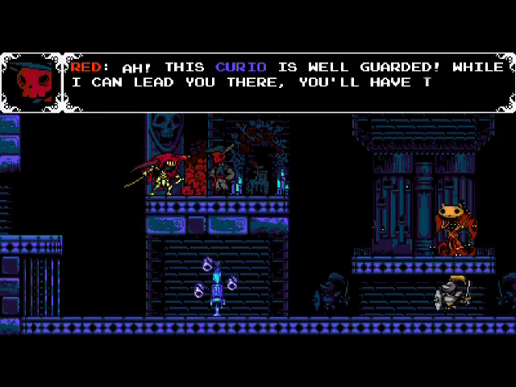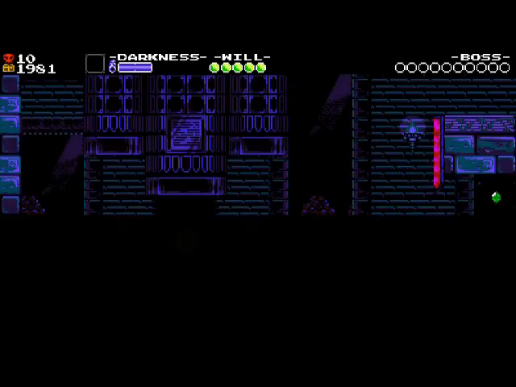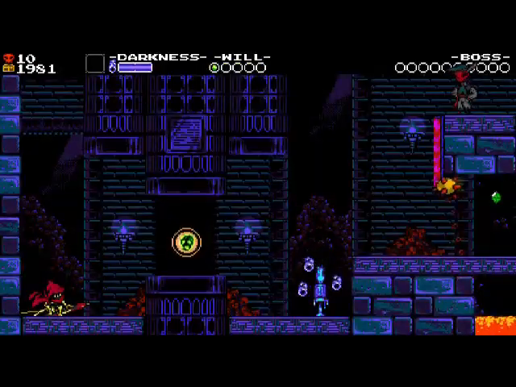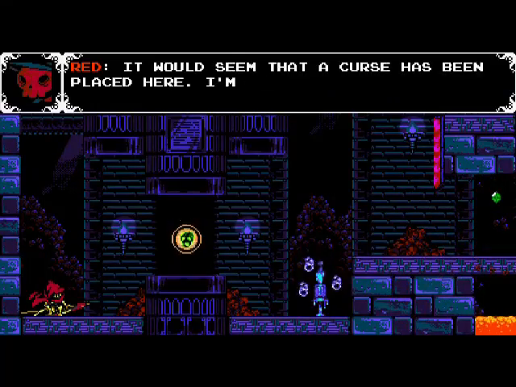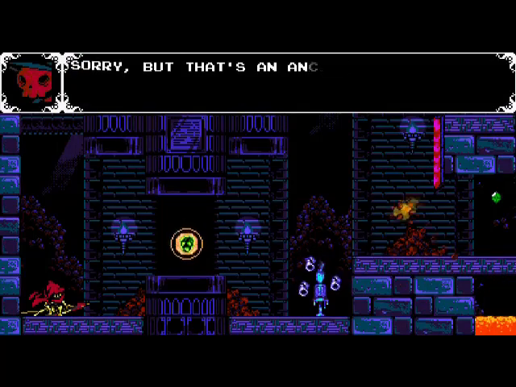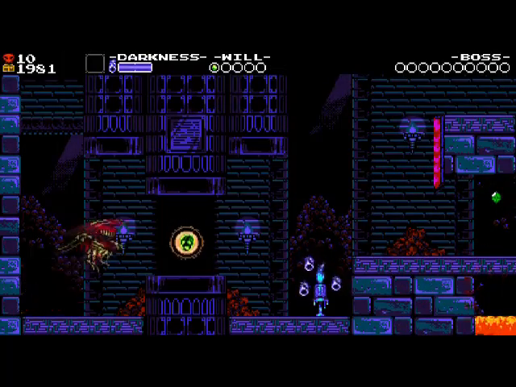Ah, this curio is well guarded. While I can lead you there, you'll have to battle your way out. It would seem that a curse has been placed here. I'm afraid your scythe will be of no use here. Why is that, you ask? Sorry, but that's an ancient skeleton secret. We'll regroup ahead. Tread carefully.